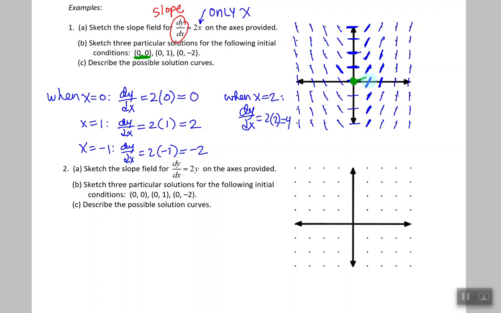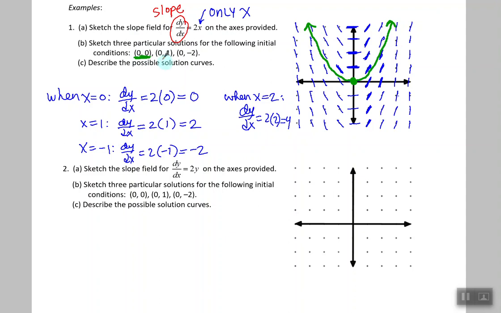So I want to follow those little line segments, make sure that I'm either touching it so it's tangent or parallel to it because it has the same slope. I also go to the left and I try to follow approximately where those little curves are directing me to go. That's the solution curve for the point at 0, 0, the initial condition 0, 0.